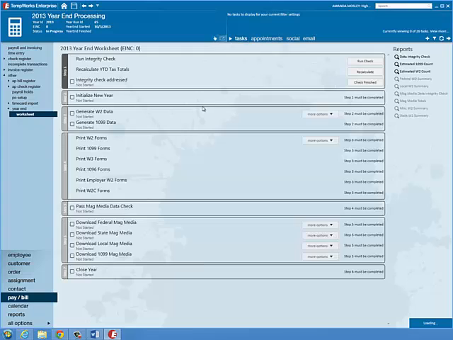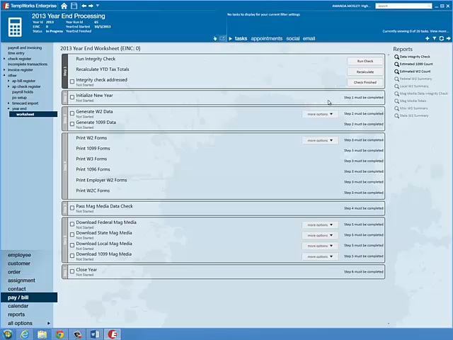So, you cannot begin closing your year until you finish your data integrity check. We previously had a webinar on your data integrity check errors. You're going to run your check. You can use the recalculate button to correct some of those errors. Once you've made all of your corrections with TempWorks, you can click check finished. That's going to close off step 1 and move you on to step 2, which is initialize your new year.